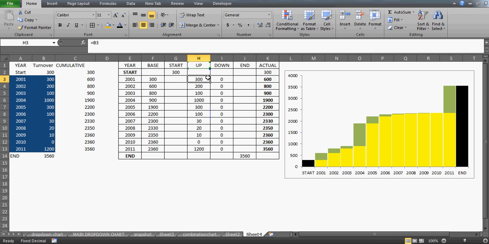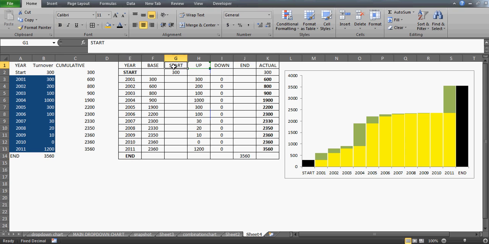So what I did is I said that if the business is going in a positive direction, doesn't matter whether it's a 0 or maybe whatever the number, I will write in the up and the down would remain 0. And in the end I have created a separate column so that it can be shown here separately. It has nothing to do with these years, so that's why we created another column, and over here I have created this, right?